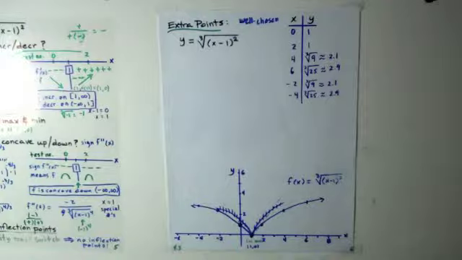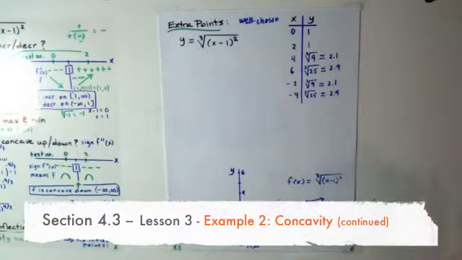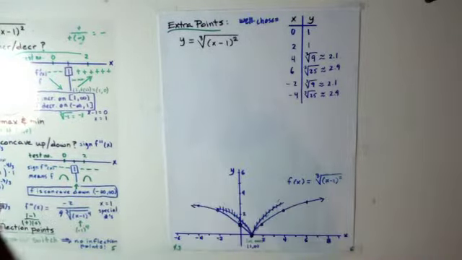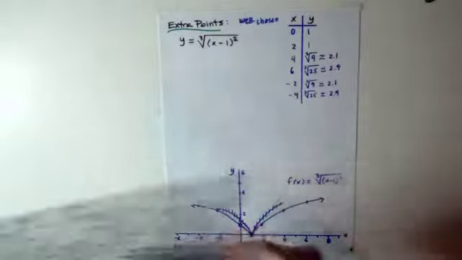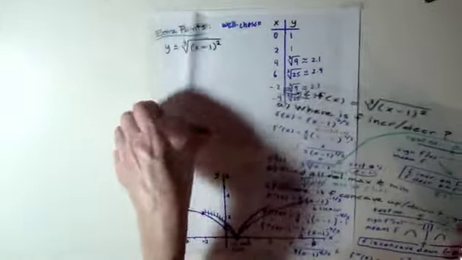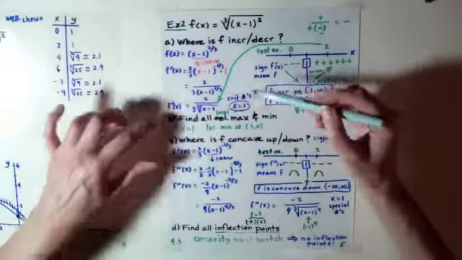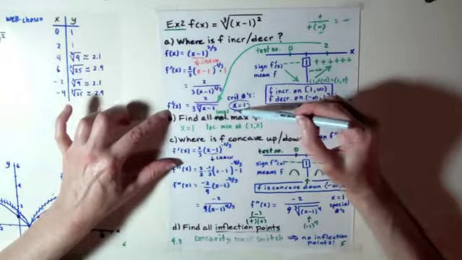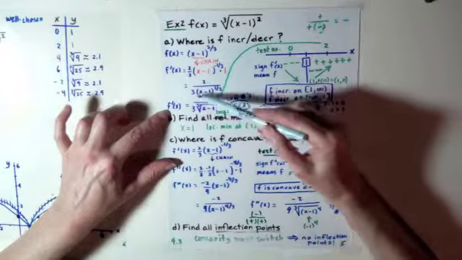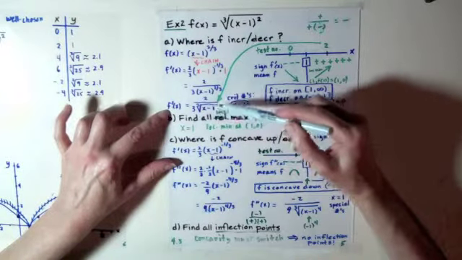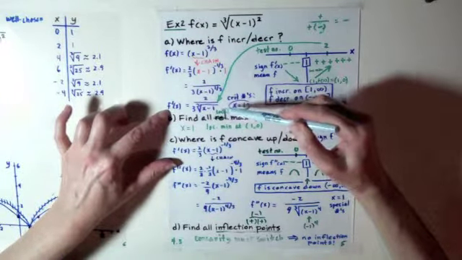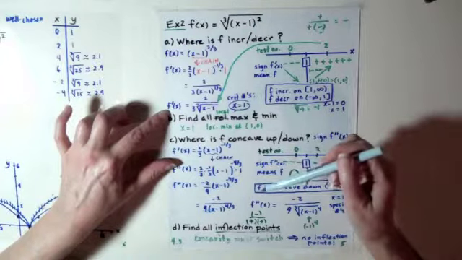Well, before we leave this graph completely, although we've done everything that we were asked to, I want to make one extra remark, and that has to do with the type of critical number that we had for this problem. Back when we were doing part A, I mentioned that the critical number that we got here, x equal 1, which is a value where the derivative is changing sign, is a particular type of critical number.